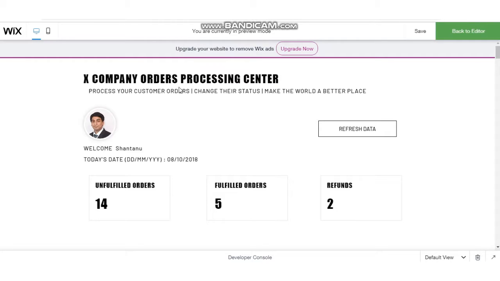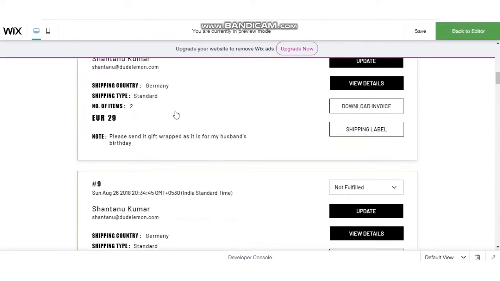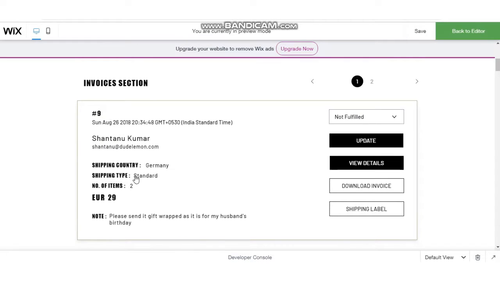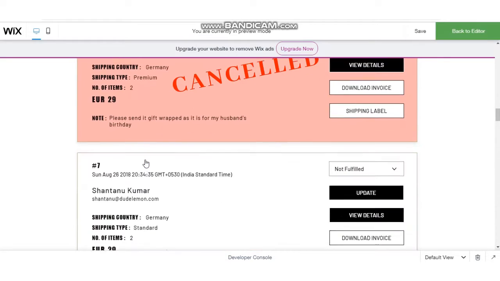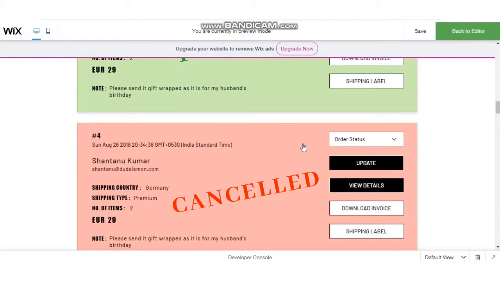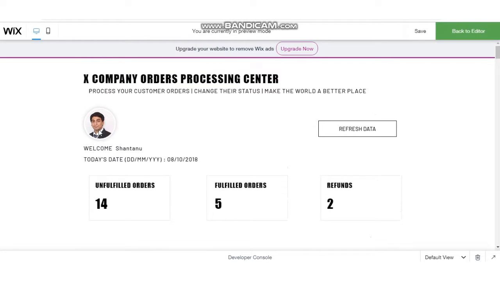So this is the dynamic page that is connected to the orders database. It's going to house all the invoice numbers, going serial wise. Don't worry about the double invoice numbers you saw, because I've been doing a lot of tests recently. As you can see, it has 2 items. Most of them have 2 items because I was primarily testing with 2 items. It has some sort of visual cue when you mark it as fulfilled and when you mark it as cancelled. There are standard search functions, a total describing the number of unfulfilled and fulfilled orders and refunds, employee picture, employee name, and today's date.